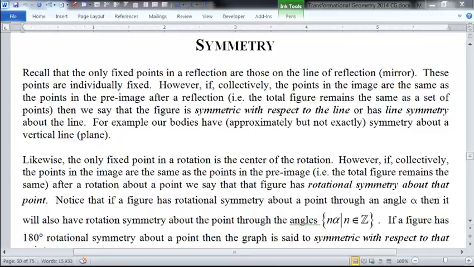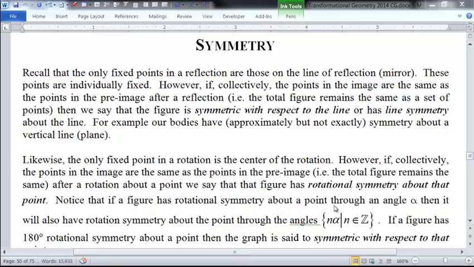So we can talk about rotational symmetry, or we can talk about translational symmetry or reflective symmetry. So, of course, the rotational symmetry about the point, notice we can rotate around that point and get the same figure. Now, every figure has rotational symmetry about any point if the angle is an integer multiple of 2 pi. In other words, a full circle rotation gets you right back where you started. It fixes actually every point. So in fact, that's actually the identity transformation.